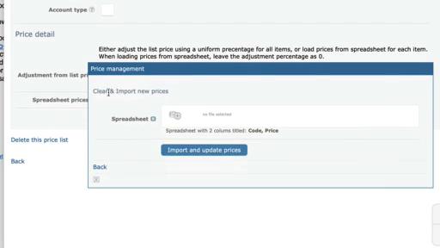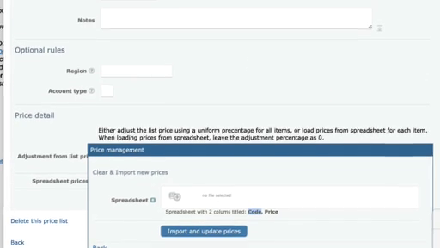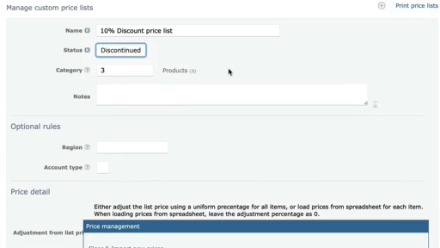In here, you'll see that you need to attach a spreadsheet with only two columns. It has to have a column for code and for price. And those need to be the header columns. So put code in the header for the first column and price for the second column, and then enter those in there and import. Once you've imported, you'll be able to verify it, so it's not necessarily live. You can even go up here and make it discontinued for now, knowing that it will not be available on the sales portal until you've made it available.